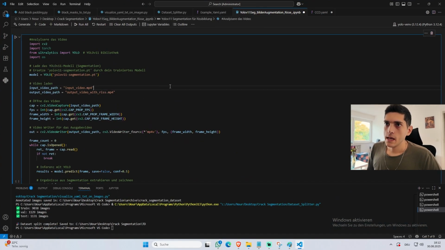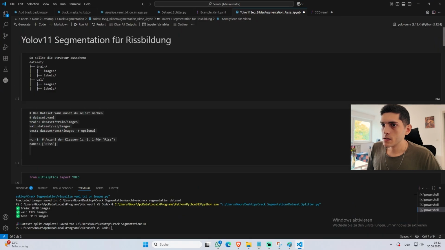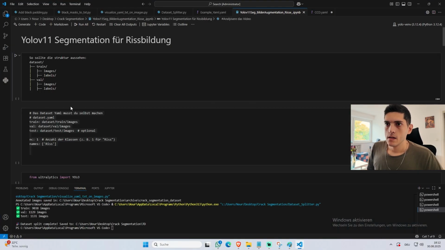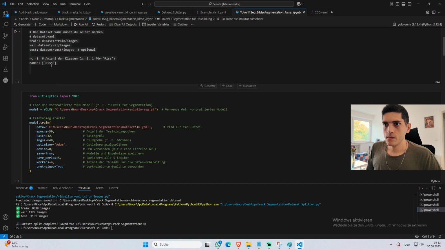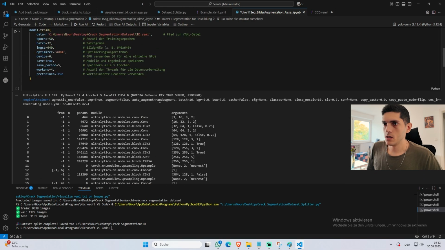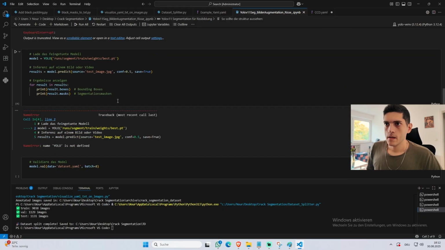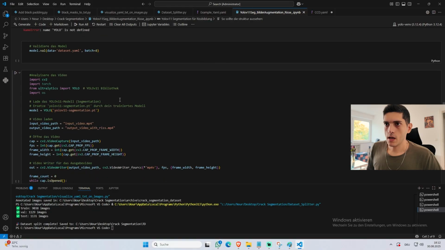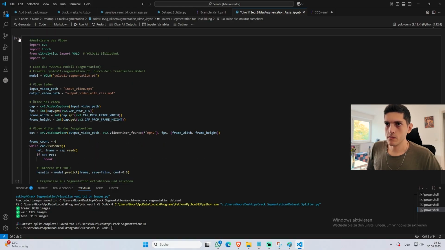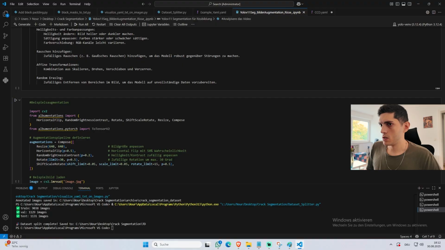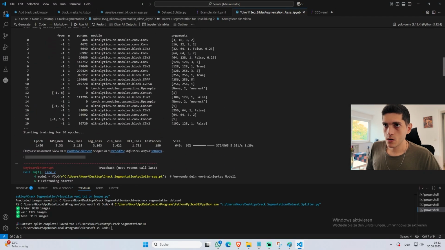We will open it, and let me see. I'll close this one as I already opened it, and open it back again. Here we have some information about the structure, how it should look. And here we have some information about a training run. Here we also have some code for videos if you want to work with video, but we don't want to really work with videos here, and I'll just show you the segment of the code that we will use.